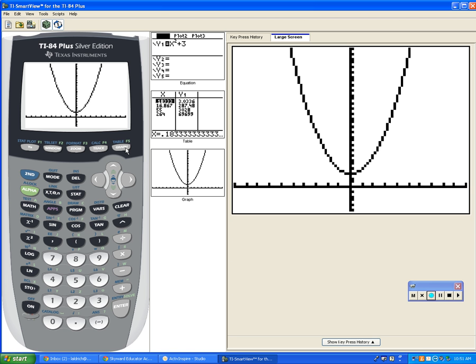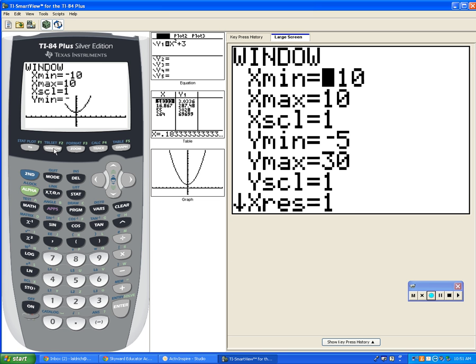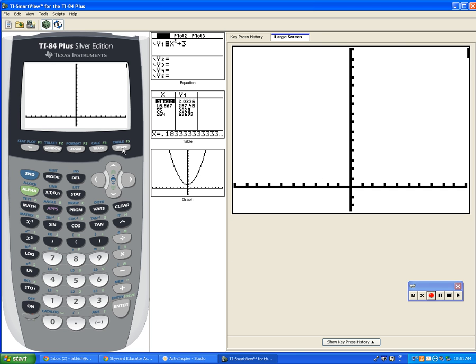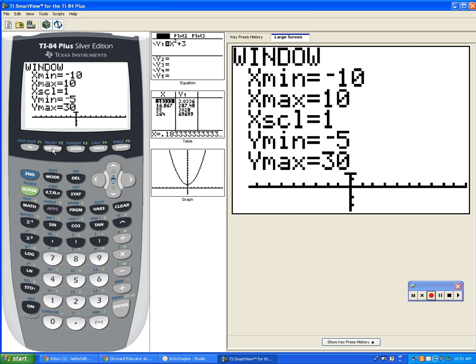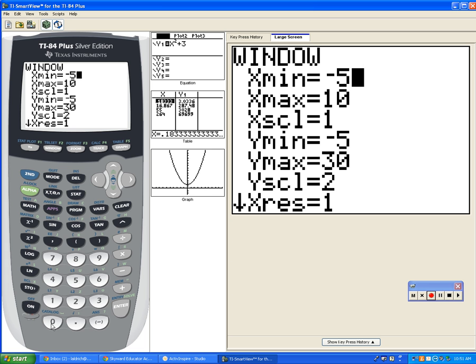If you don't like this cluttering here, that's what that scale thing is for. So I could go back here and I could say, well, if I'm going all the way from -5 to 30, instead of my y's going by 1s, I would like my y's to go by 2s. So then that line is spread out a little bit more. That's up to you. That becomes more useful if you're doing something like the last one, -5 to 50, and then also, I mean, -100 to 1,000.